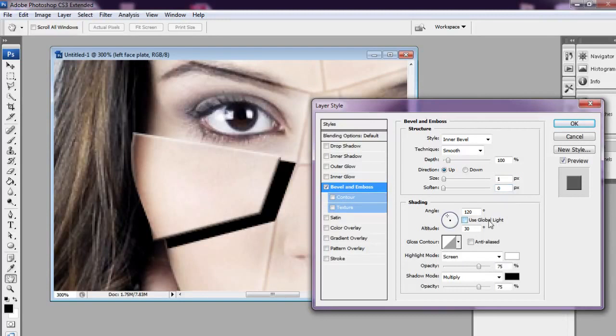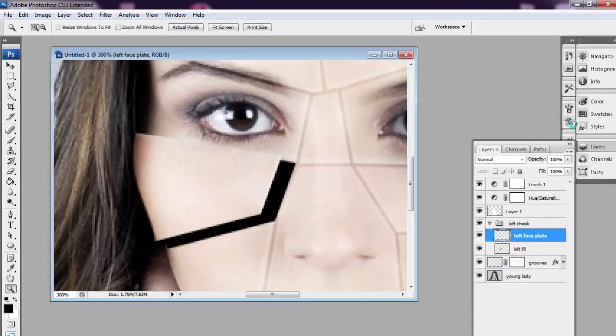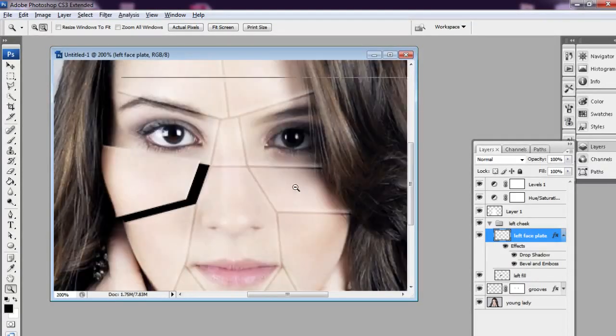And I'm going to use global layer light. We're going to use the same kind of light source that we used for our grooves. So it'll be white here, black around here. And you don't have to use bevel and emboss, you can also use drop shadow. In fact, we're going to use drop shadow, so we can mirror the image to the back. And we're going to press OK. And it just adds a little 3D effect to that face plate.